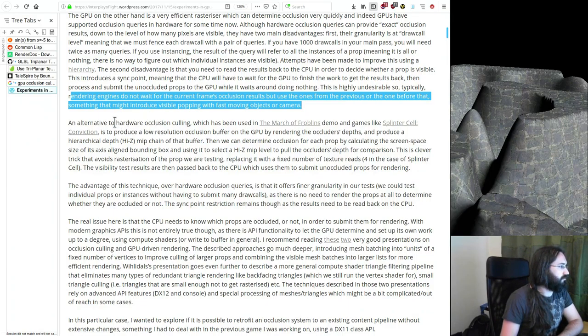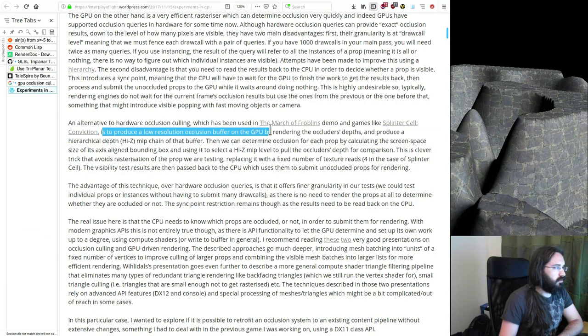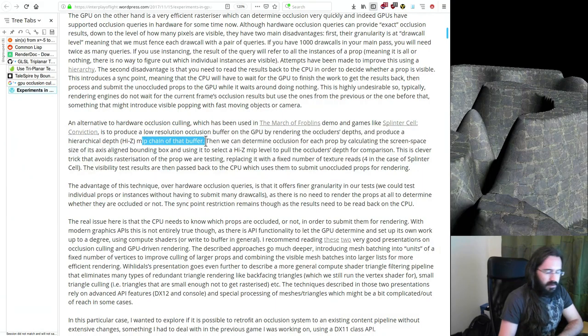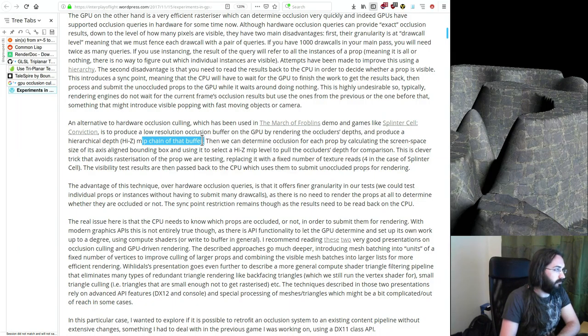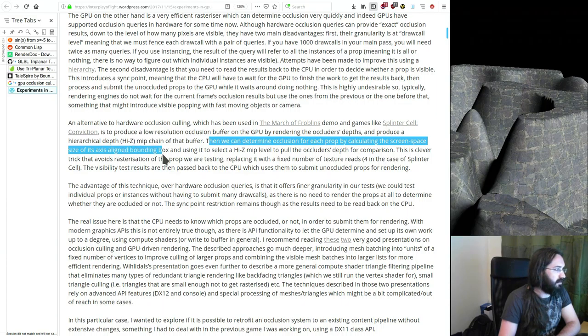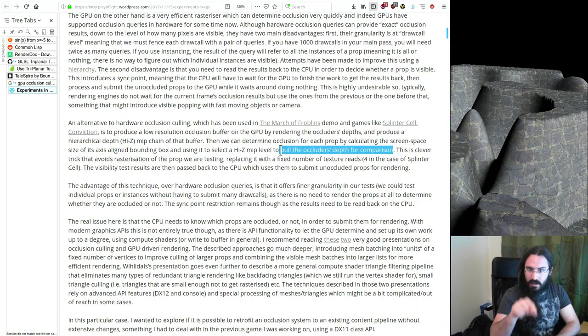An alternative to hard occlusion culling is to produce a low-resolution occlusion buffer on the GPU by rendering the occluder's depths and produce a hierarchical high-Z MIP chain of that buffer. What that means is we're going to render the scene at low resolution, and then we are going to make MIP maps from it. I think that's what that means. If it doesn't, then I'm already in trouble. Then we can determine occlusion for each prop by calculating the screen space size of its axis-aligned bounding box and use that to select the MIP level to basically look up the thing we want.